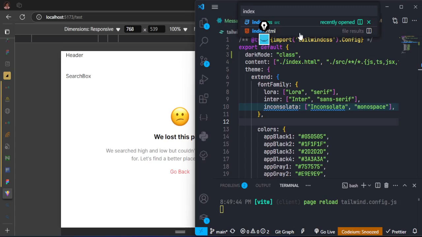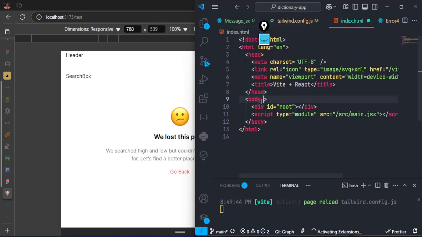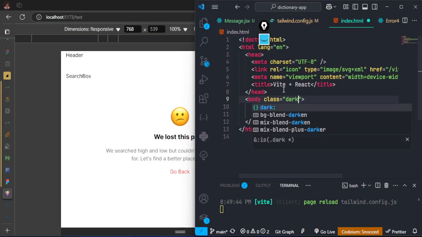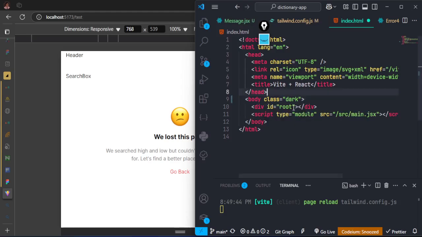index.html, and inside the .html here, what we just need to do is to give it the class. So which class we need to give is dark. So once there is a class dark there, it will see everything as dark theme. And when there is no dark there, then it will see everything as light theme, which is something we need to do when we are working on the header later on. That's why we'll come back into this.